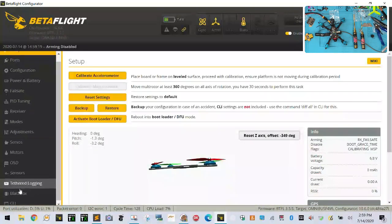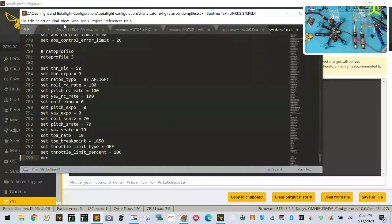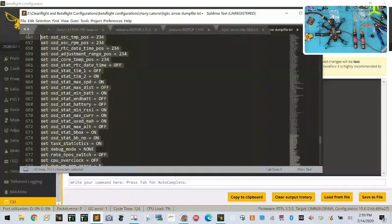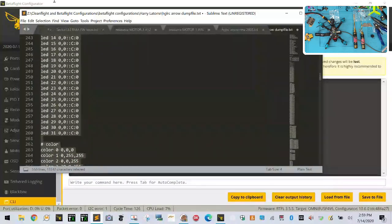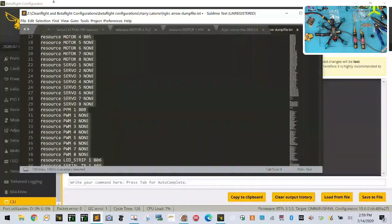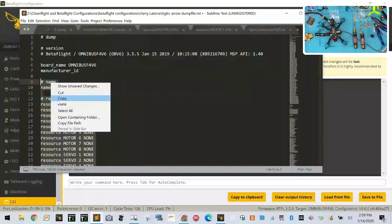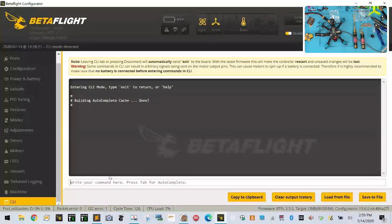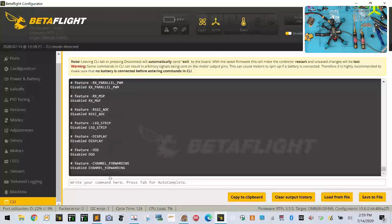Let me connect. Now let's go to the CLI. Let's copy this document over. So we're going to delete this, though. We don't need this. Okay, so let's take this all the way up. Okay, and we're going to do copy here, Control V, enter. Let's run it all. Bring the whole configuration over because we know it's good.